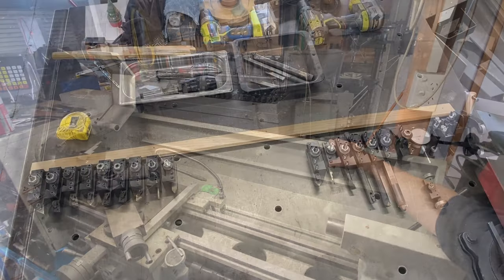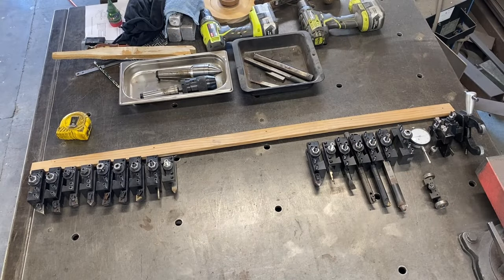The plan is to put the tool holder on the chip guard at the back. What I've done is measured out that distance and cut a stick to the same length, and now I've laid out all of the tool holders on the bench. I have purchased some more tool holders and they will fit into that gap in the middle.